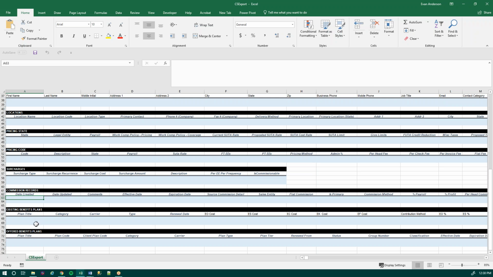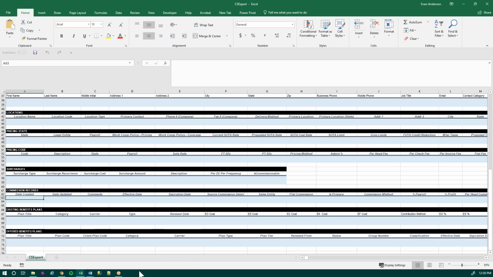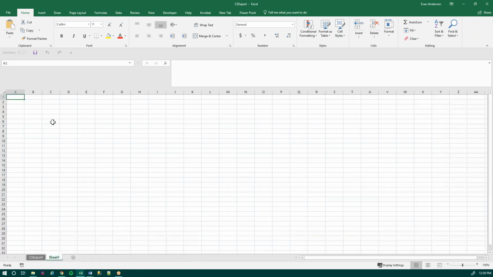So does the proposal work where it's two parts? One is Word, one is Excel, or do we put all of our words in Excel on the same page? That would be up to you. If you wanted to generate it where it was literally just your pricing, like your little pricing table right here, and you wanted to be able to pull that, copy and paste it over, you could do that as well.